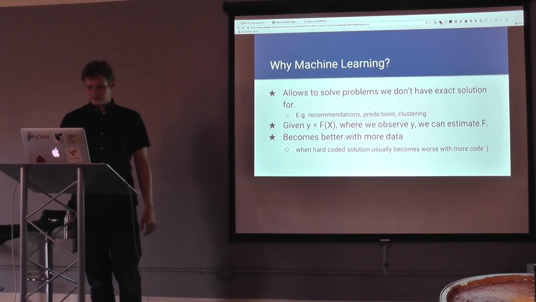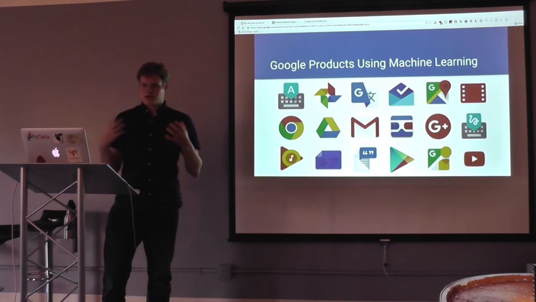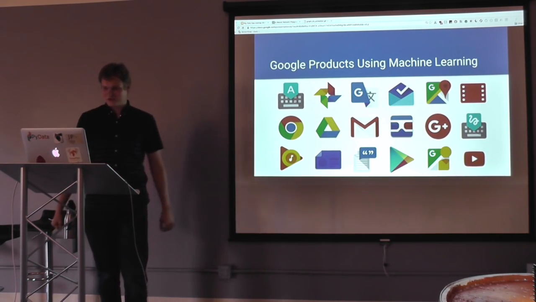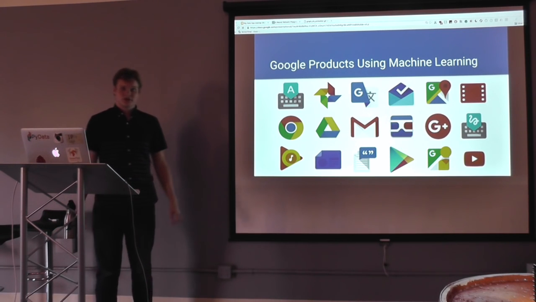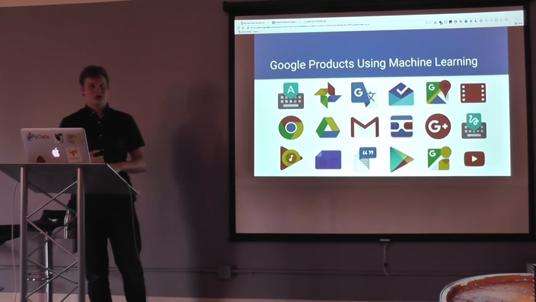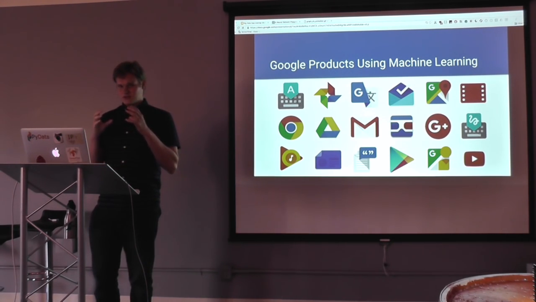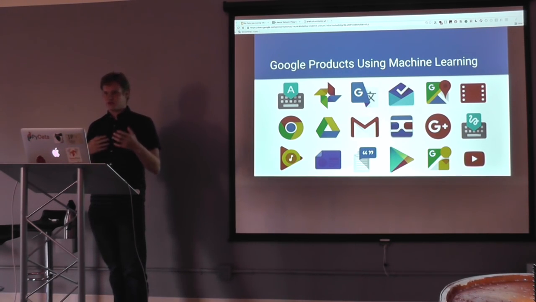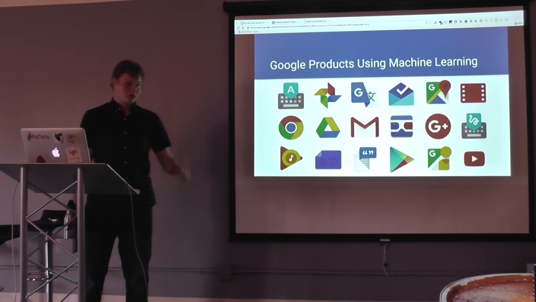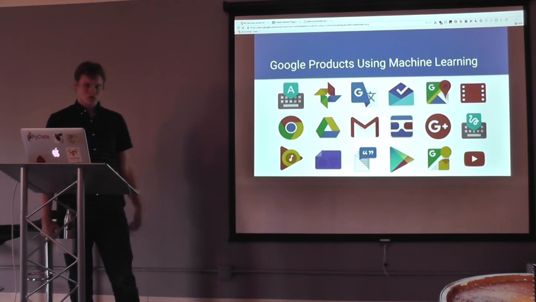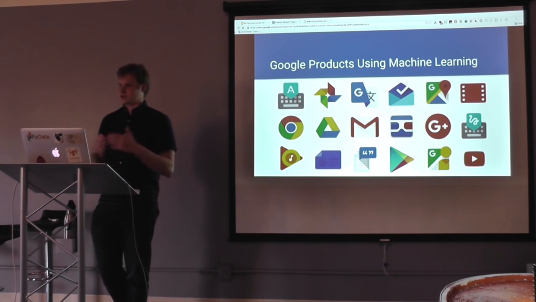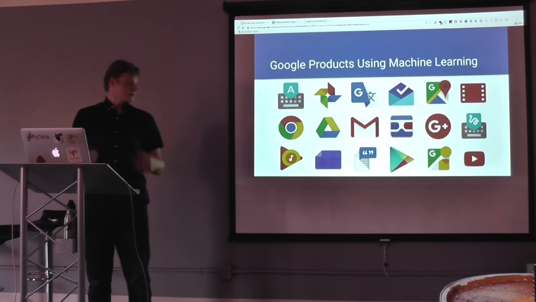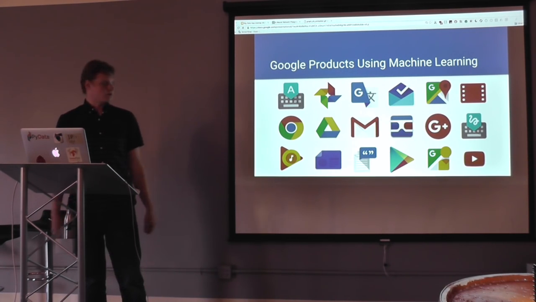So, to just give you some examples of machine learning products and where you can apply it. I'm from Google, so I'll show some Google examples. For example, Inbox and Gmail are using classification to prevent spam to get it out of your inbox. They're using classification to define which emails are important and which are not, just by observing which emails you read more, which emails you don't. Google Translate, it's a magical piece of software that pretty much doesn't have any hard coded rules in the language.